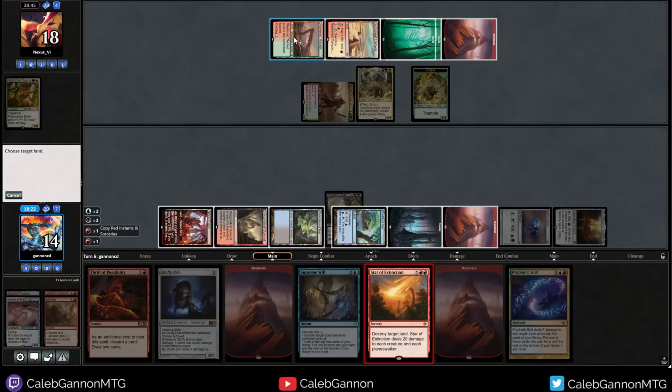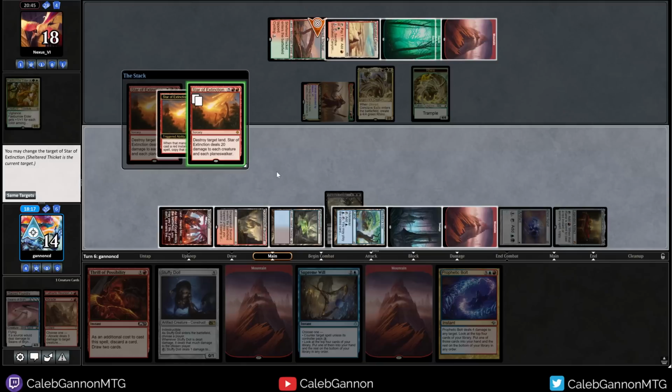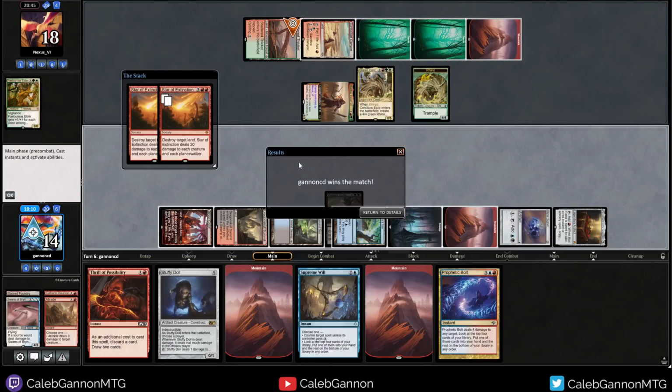We kill this. All their creatures die. Yeah, we'll kill their green sources. Haha, we did it! This is why I take Pyromancer's Goggles so highly. It's stupidly strong. Alright, see you guys in the finals.